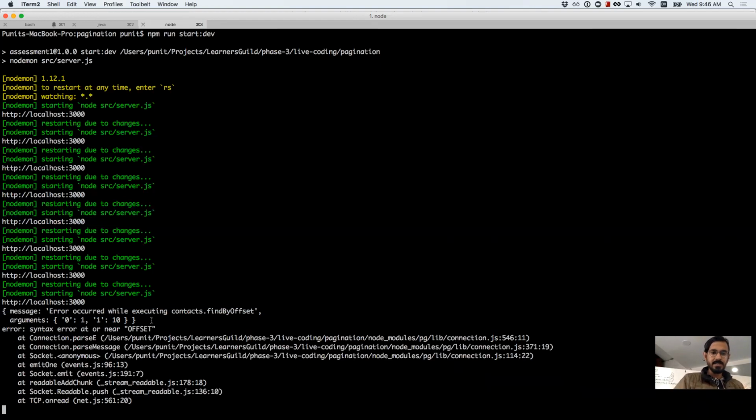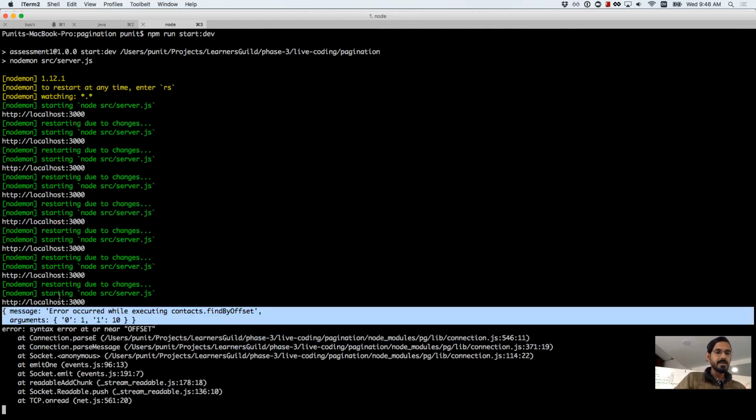If you look at the stack trace of this error, it just goes to something inside of my PG library, which isn't very useful. Whereas because of this log message, now I know error occurred while executing contacts.find by offset, and these are the arguments. So it's much easier to reason about.